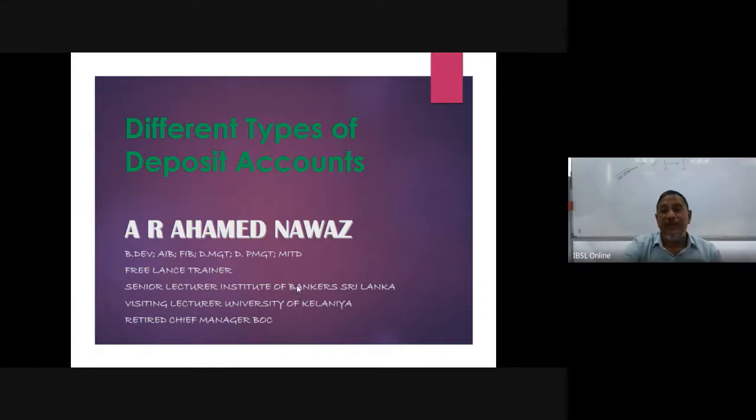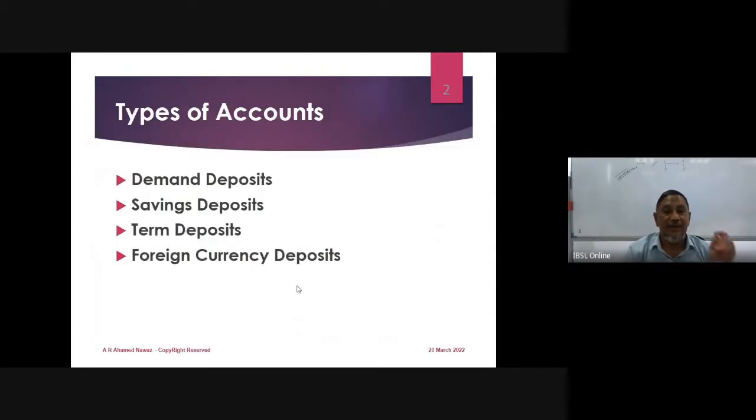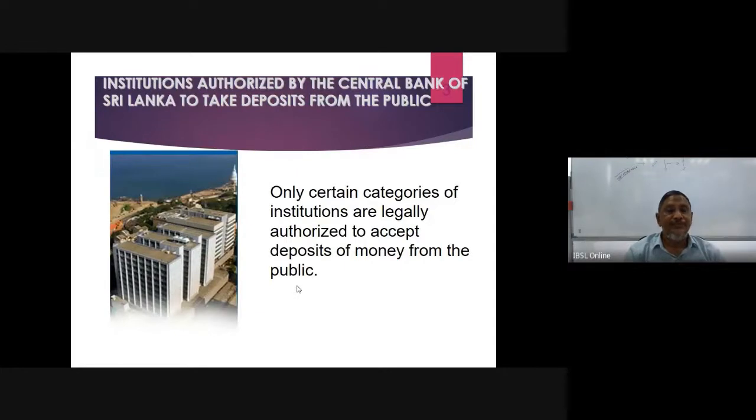Different types of deposit accounts. What are the types of accounts they are having, and how to open accounts? What are the requirements? The current changes. Let's see what these things are. Types of accounts we are having: demand deposits or current accounts, savings deposits, term deposits, and foreign currency deposits. These are types of deposits. We all call these liability products in the business.